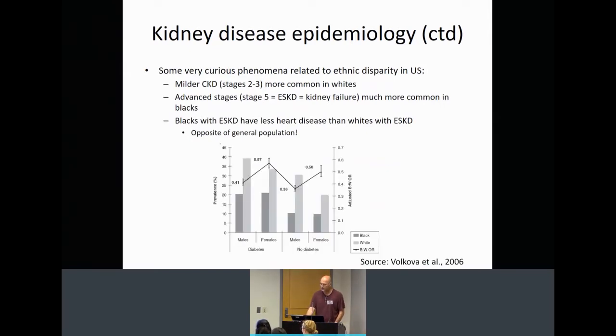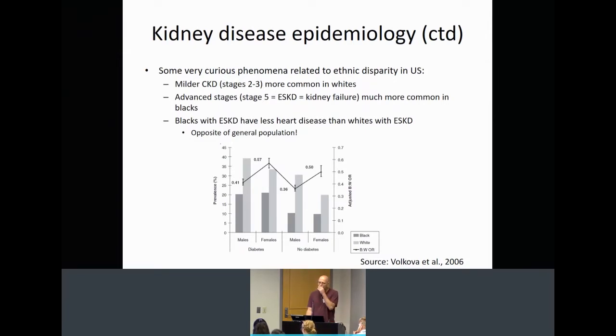For this, I have a nice graph. This is again the conditional probability, the prevalence of heart disease within people with end-stage kidney disease. We see, for example, for people that also have diabetes, it's almost 40% in European American males, and about 20% in African American males. And for people that don't have diabetes, it's an even bigger gap for males, and a similar but less extreme picture for females.